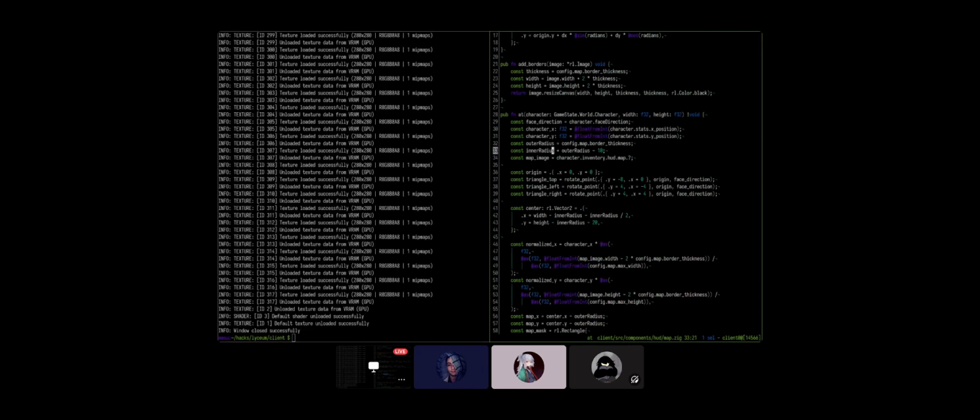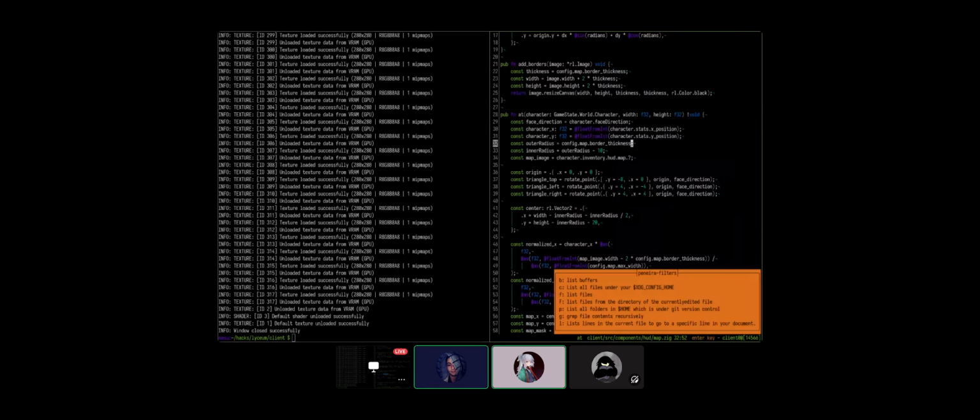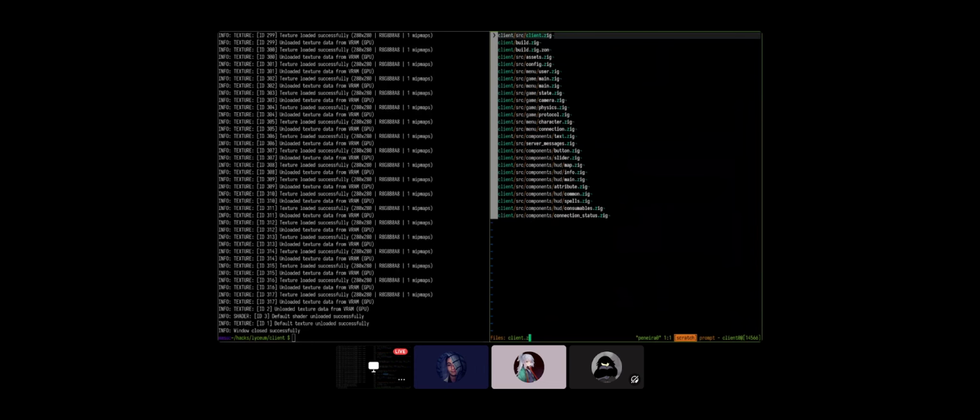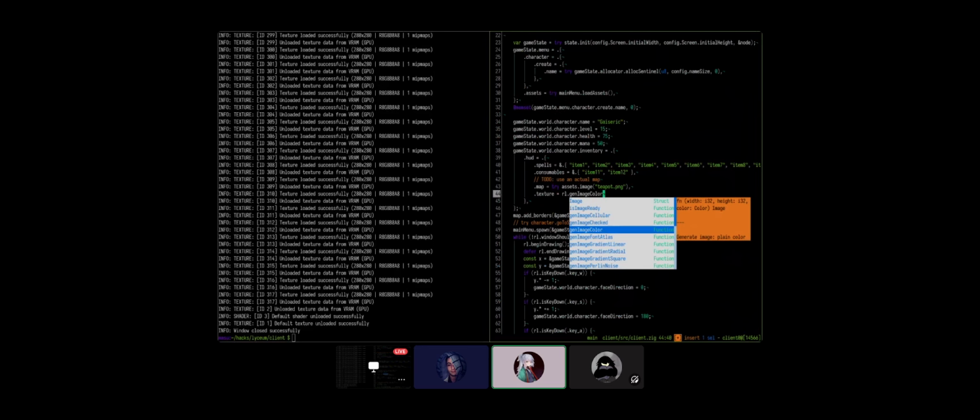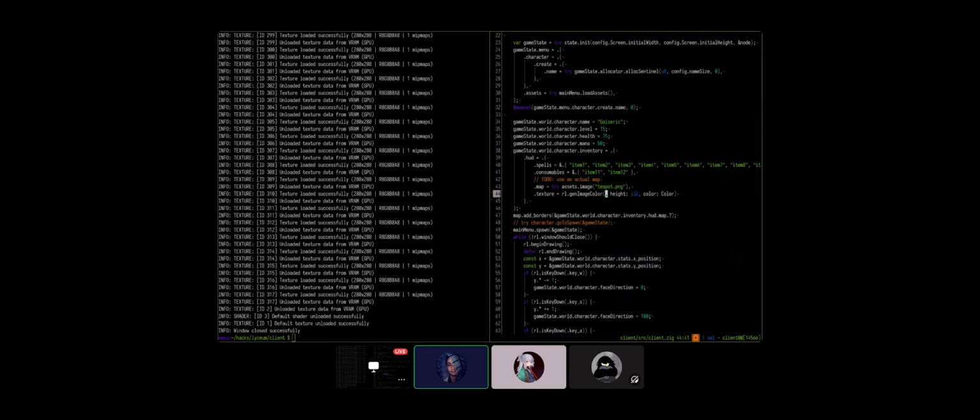Yes, but you cannot create a texture from scratch. So how do you plan on doing that? I'm going to create an image of the correct size, which I'm going to immediately discard. Actually, we can't discard it, can we? I think we can. Okay, so let's use the generation image trick that we almost used before. So it's gen image color basically. Yeah, and then you pass width and height in the color.